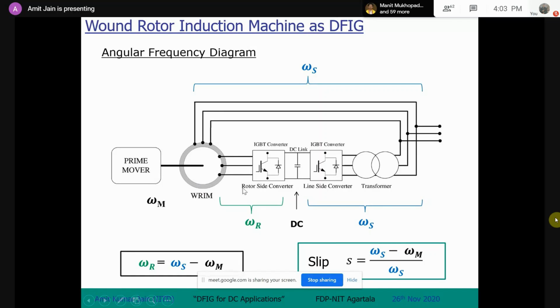So here the whole job is how to operate this converter, even in the DFIG system. For that, we have to understand the full modeling of slip in an induction machine, where the stator is connected to grid. So this is the only controllable power supply you have. So VR and omega R is the only control voltage at this frequency. The machine is already there, the prime mover is already there. So all these things have to be modeled, and that modeling will help you to design the control system for this rotor side converter.